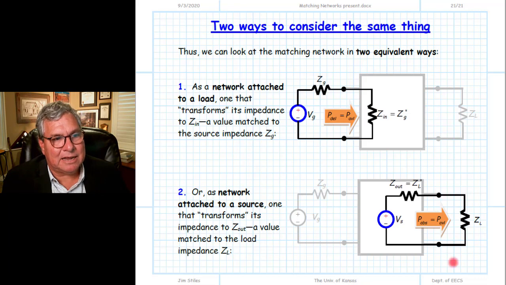If I slice it here at the end, and I come up with the equivalent circuit looking left and the equivalent circuit looking right, and I compare the two, source impedance to load impedance, I'll find they're related by complex conjugate. Again, I could cut this circuit right through the matching network and come up with an equivalent source looking left and an equivalent load looking right. Once again, the impedances would be related by complex conjugate. If all available power of the source is absorbed by the load, there is a complex conjugate match everywhere, which means if there's a complex conjugate match anywhere, there's a complex conjugate match everywhere, and all the available power of the source is absorbed by the load.